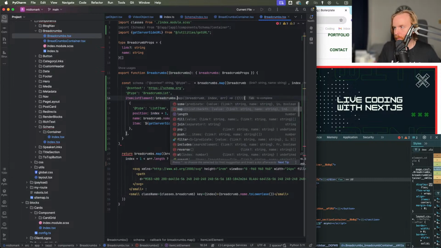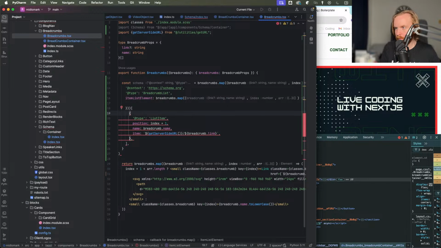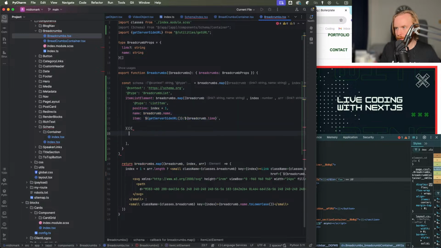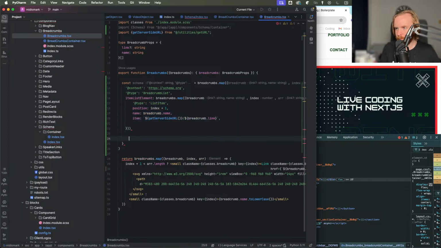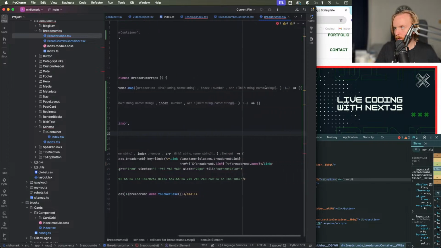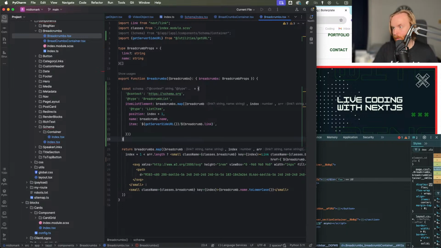So we're going to do breadcrumbs.map. Then here we do our breadcrumb. Don't need this array. And then all of this goes away. That doesn't exist anymore. Perfect.